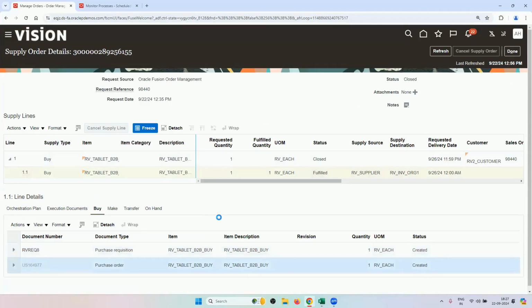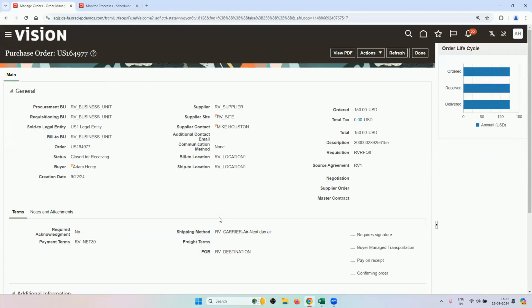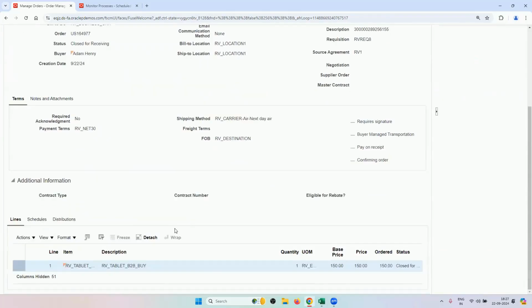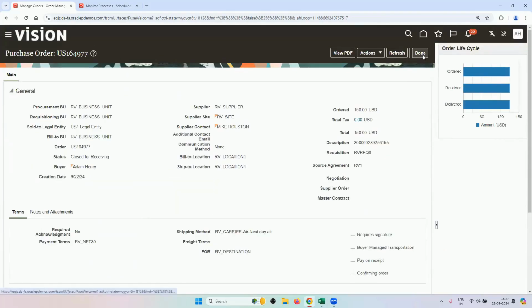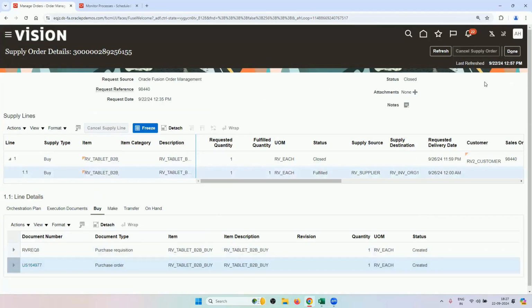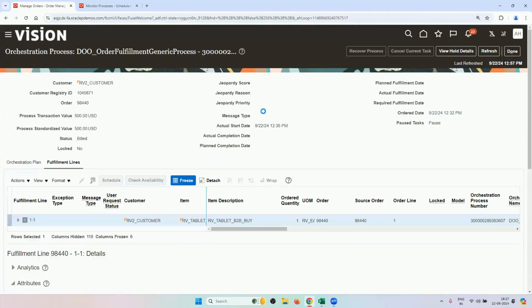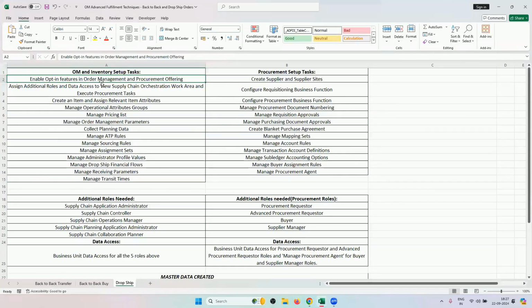Let me see if I missed out anything in the PO, any minute detail which I would have told you. Okay, no, these are the same. So this task is the same in dropship as well, and the second one is exactly the same.